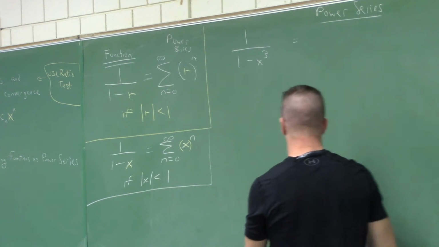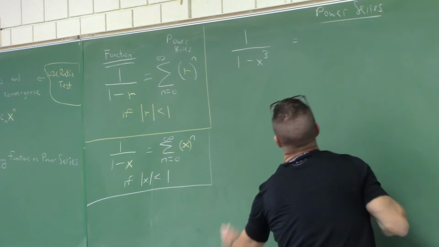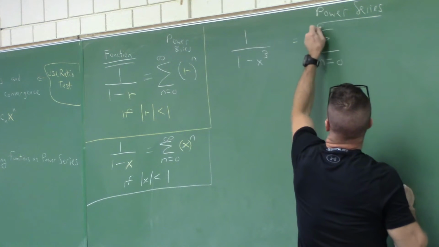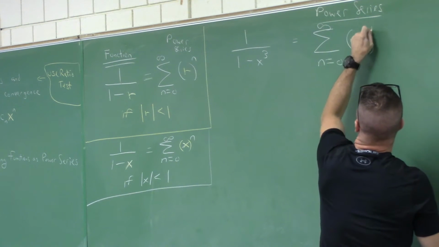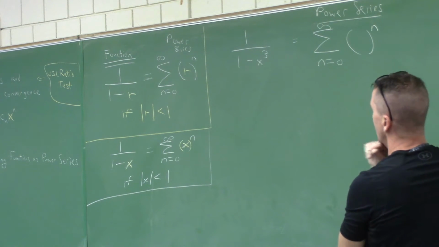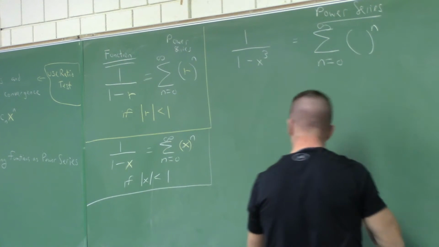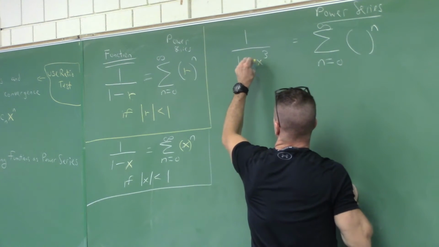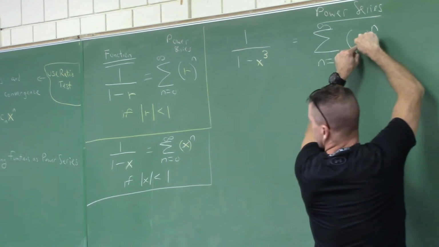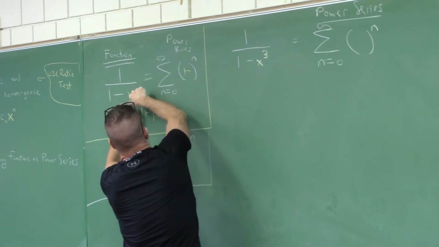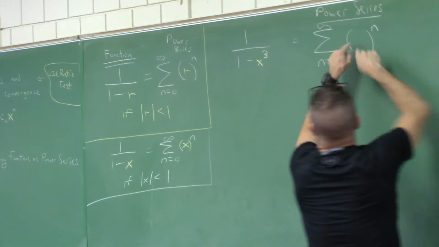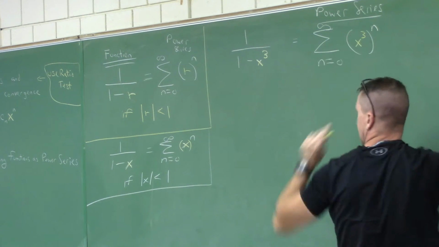x cubed. So what does this become? I hope you find this easy. I'll put parentheses, I'll put the n, but what goes there now? It's not just an x. It's an x to the third. So if you want, color code, so you can see that. This was an x to the third. And all I'm doing is saying you get to put that there. Just like this, look. See, I want to color code. Yellow, yellow, yellow, yellow. This is now going here. And keep it that simple.